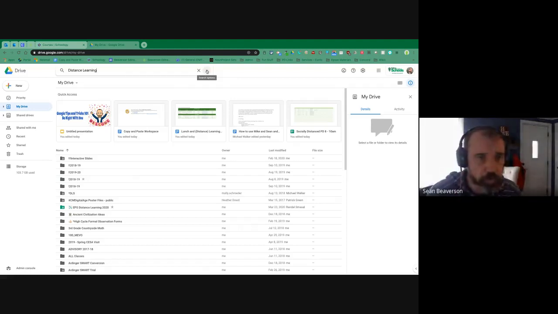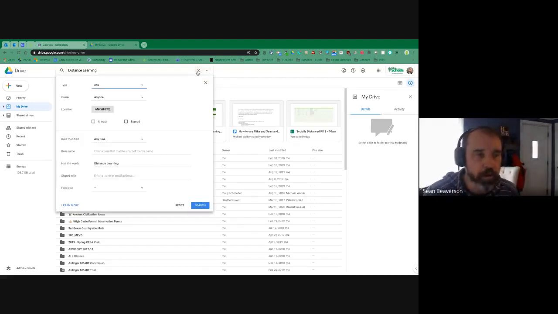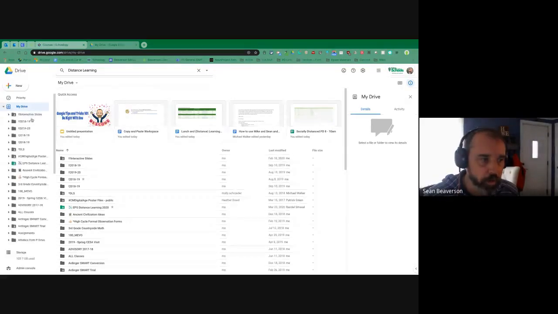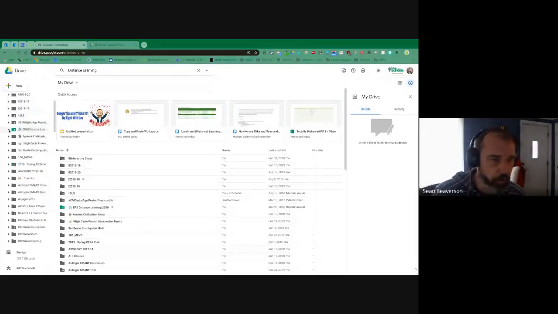I'm going to click this little drop down search options menu here. And really, I use this all the time. Becoming familiar with this little drop down menu will help you filter the results in your search, so that rather than taking the time to click through all of these folders, so if I click on my drive, and I click the little drop down menu, then I'm going to get to my folders, and then I can click to these folders. Yeah, I can do that.